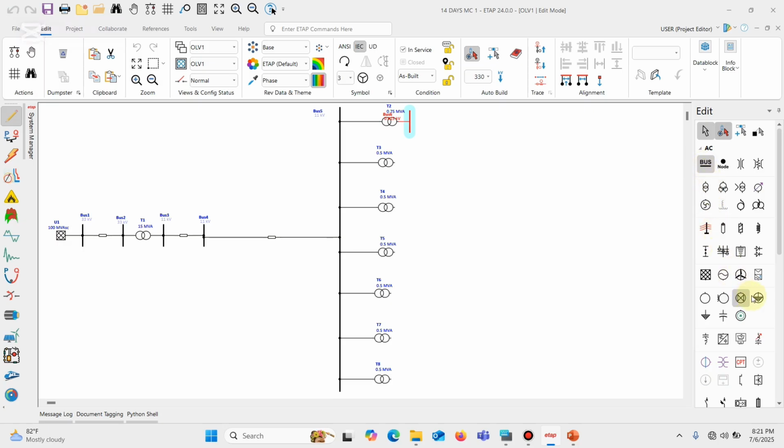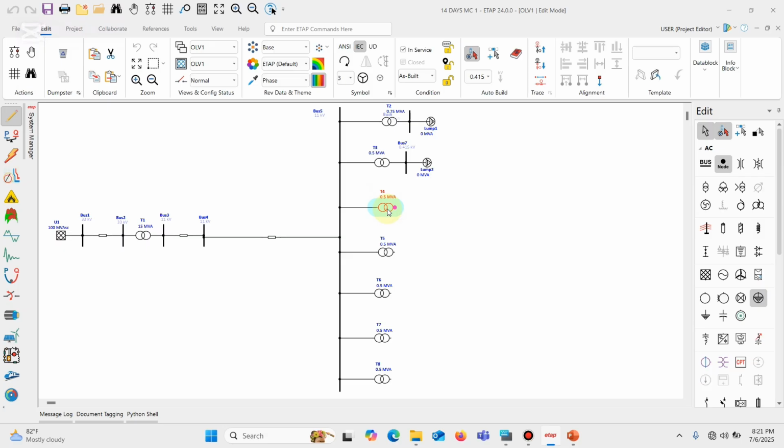Then we connect the lump load over here. We come over to this section and we do the same thing. We connect the bus and the lump load. Here we can see the ratings are clustering, so we can easily just move this and rearrange. Okay, so we've gotten the rating. So we can do that across all transformers and buses.